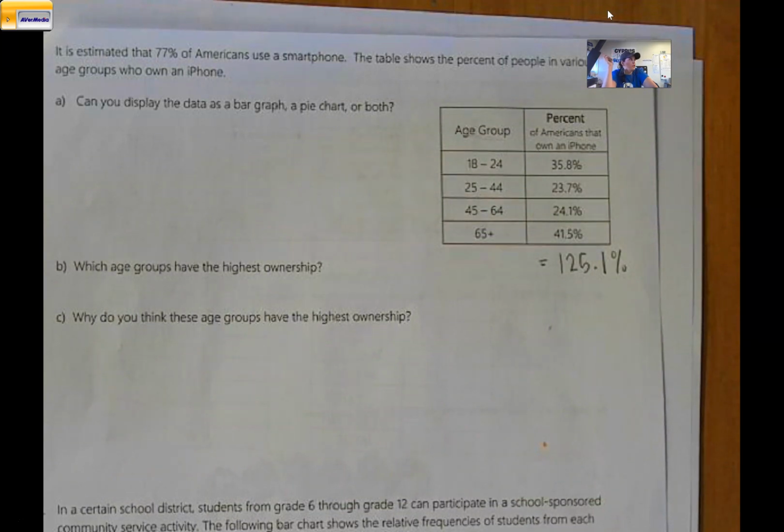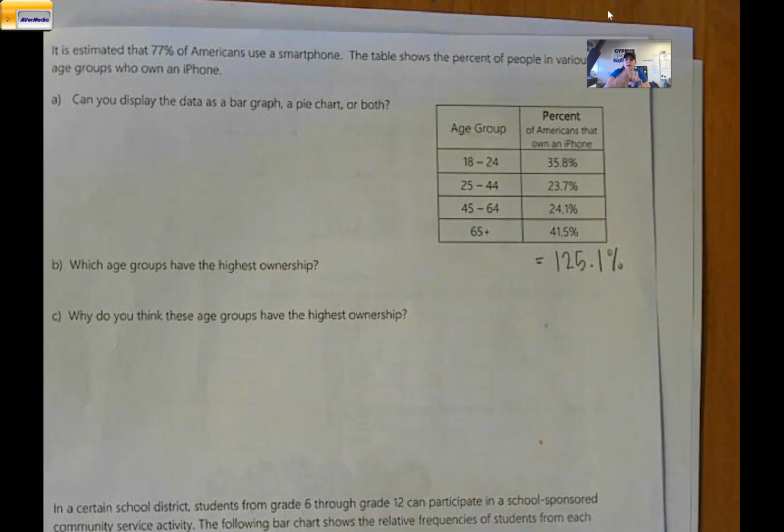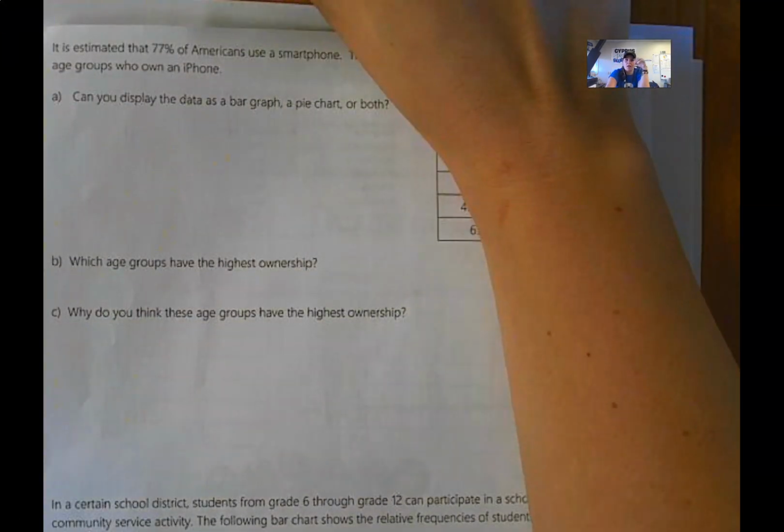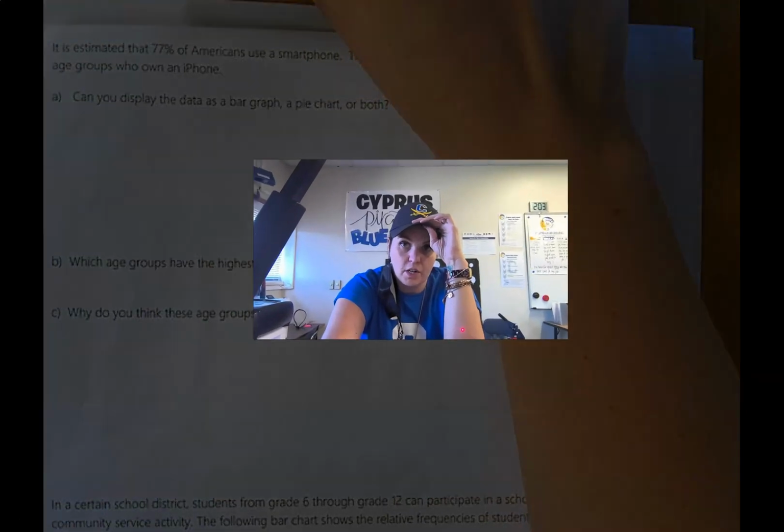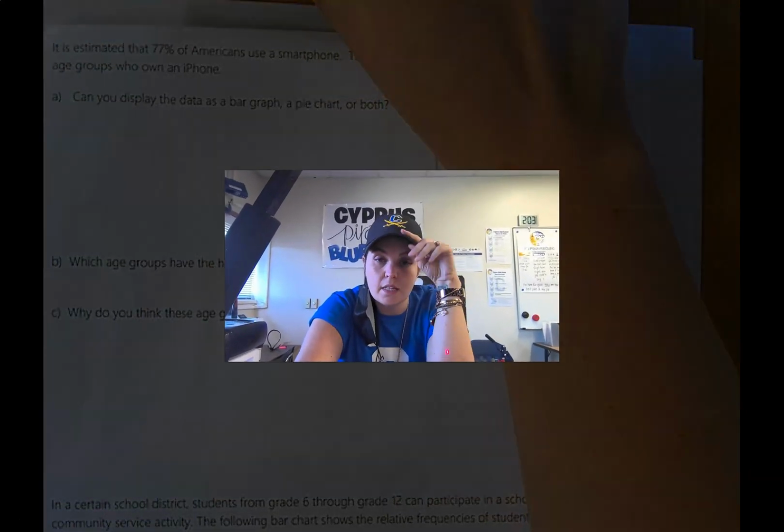So what I am used to seeing as a response to this question is bar chart only, because the percents don't add to 100. Do not write that. So I'm going to say that one more time and actually make myself bigger so that I can eyeball you why I say this.